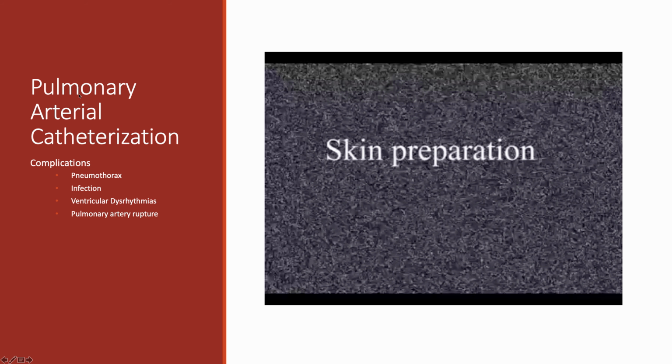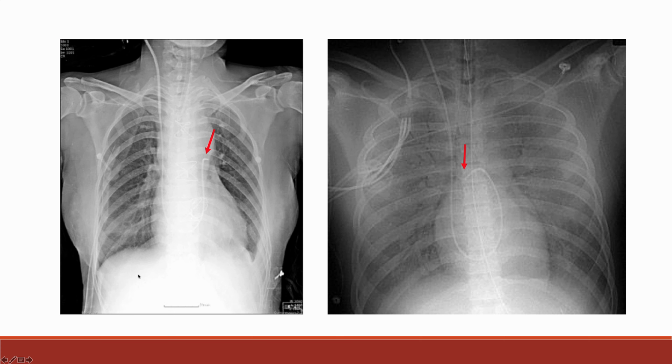So there is another video here for you to watch that shows you how the pulmonary artery is catheterized. And so after we get that introducer sheath in place, we put the catheter in, and this shows how that's done. Feel free to watch that. Again, all you have to do is click down here on your slide deck.